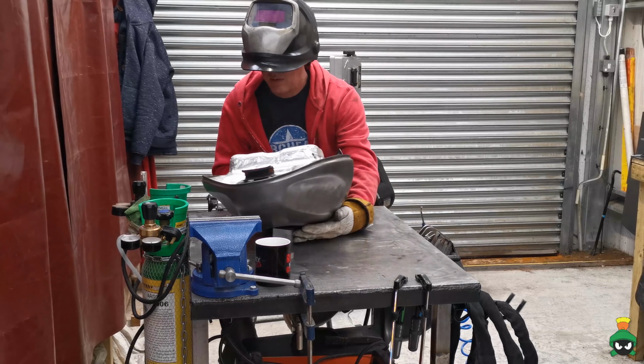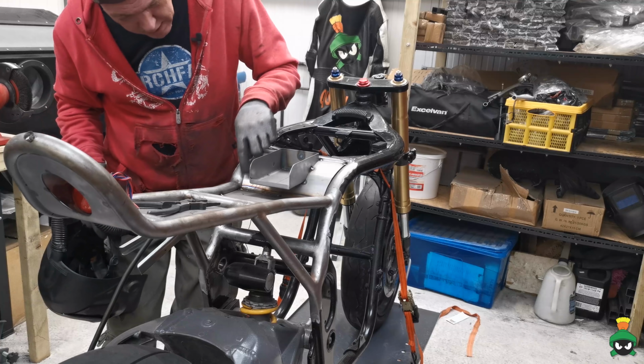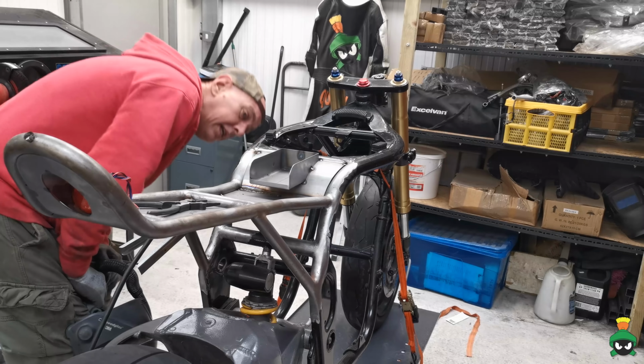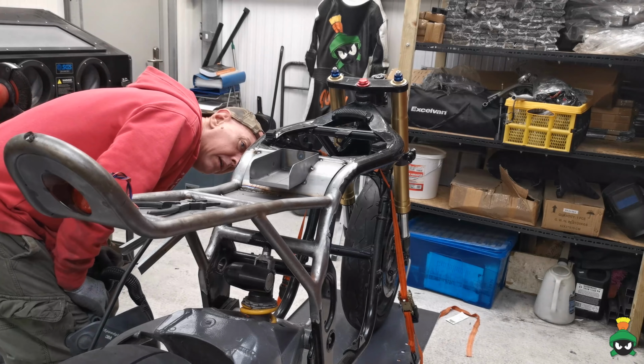Right, so all I've done here, I've just done a stitch along this bottom seam here. It needed welding in anyway, but I just wanted to get it from the inside, because by the time the tank's on here and then I put the mounting bracket on here, it's just going to be awkward getting in there. So I've done that now.